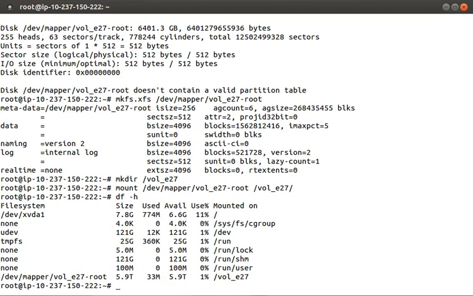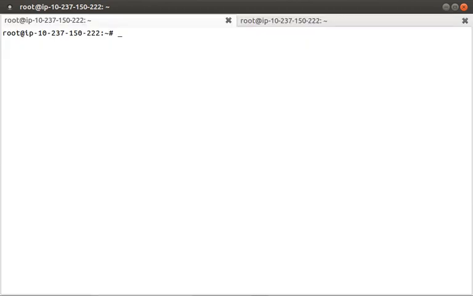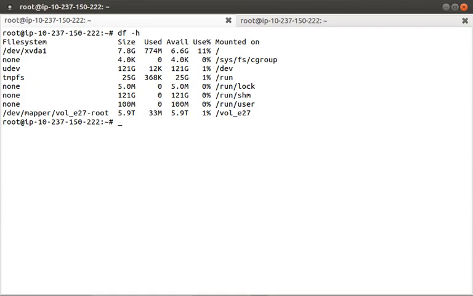So at this point, we've taken our 8 800-gigabyte SSD disks and turned them into a roughly 6 terabyte linear volume mounted as /vol-e27. At this point, we're ready to do some benchmarking. I'm going to open two terminal windows. In the first terminal window, we're going to run the Bonnie benchmarking software. Then in the second terminal window, we can monitor the SSD disk activity. The hope is that we can differentiate linear versus striped logical volumes both by disk activity and our benchmark results.